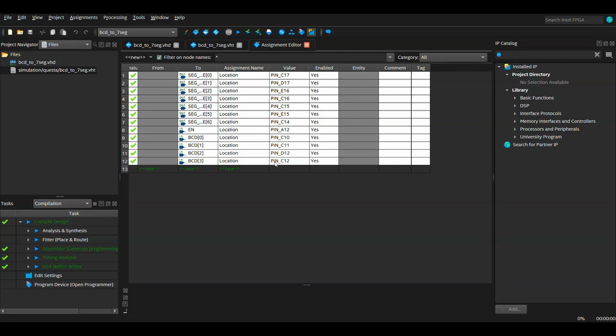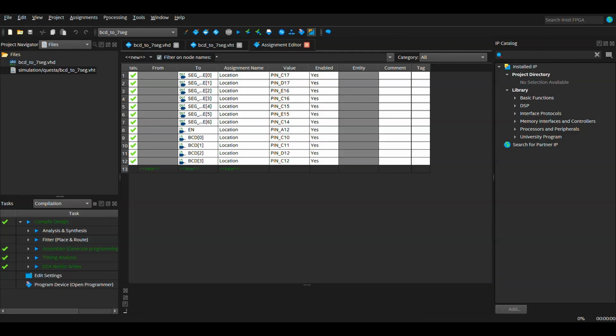For enable we use switch 4, and for the rest switch 0, switch 1, switch 2, and switch 3.